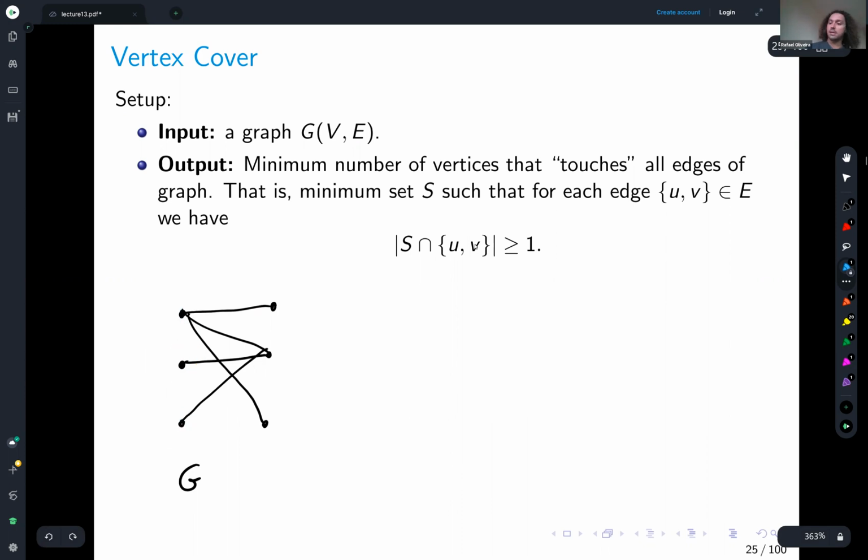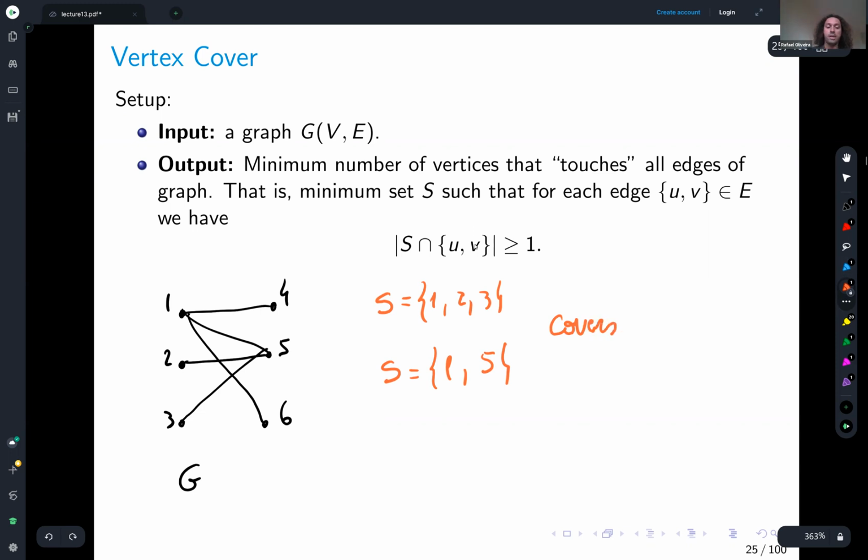So suppose that I have here, let me number maybe 1, 2, 3, 4, 5, 6. And we saw that the first cover was S equals 1, 2, 3 is a cover. And we also have S equals 1, 5, these are covers, right? Because if you look at 1, 2, 3, any edge is between someone on the left side and the right side, so this is easy to see. Then 1 and 5, let's see. What happens here? Any edge that goes out of 1 is covering the first 3 edges, right? And the ones from 5 is covering the other 3 edges, right? So both are covers, and the second one is the minimum cover. So let's say S1 and S2. S2 is our minimum cover. Is that clear so far?